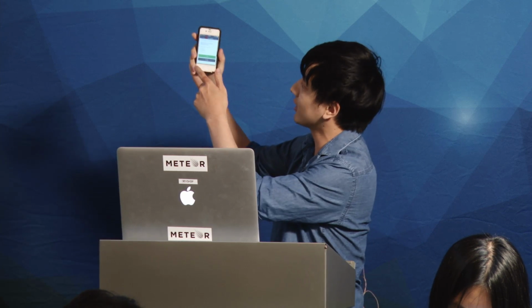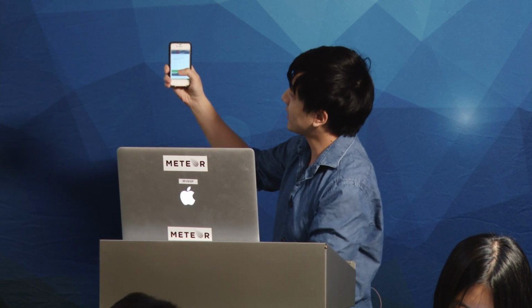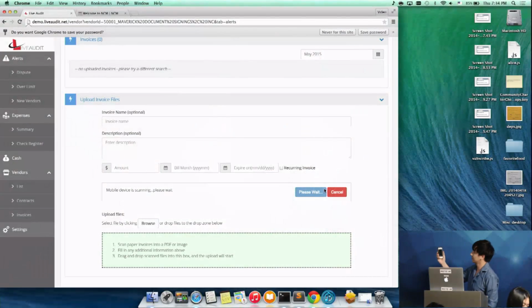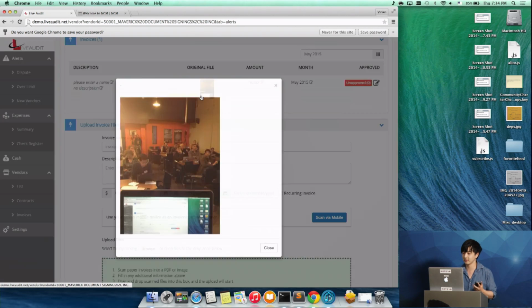Hey, you're looking at Maverick Document Signing. Just confirm, is that who you are? It picks up the information. I press scan. The camera app pops up. Everyone try to pose like an invoice. One page. I can do multiple pages. I hit submit. Boom, it's up there, so you can see it right here.